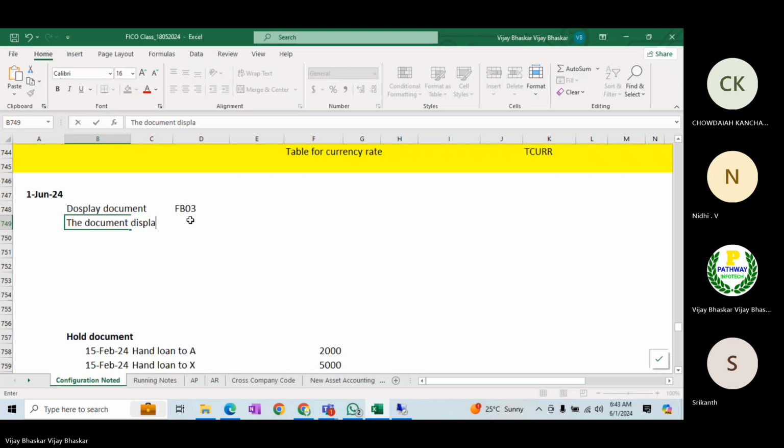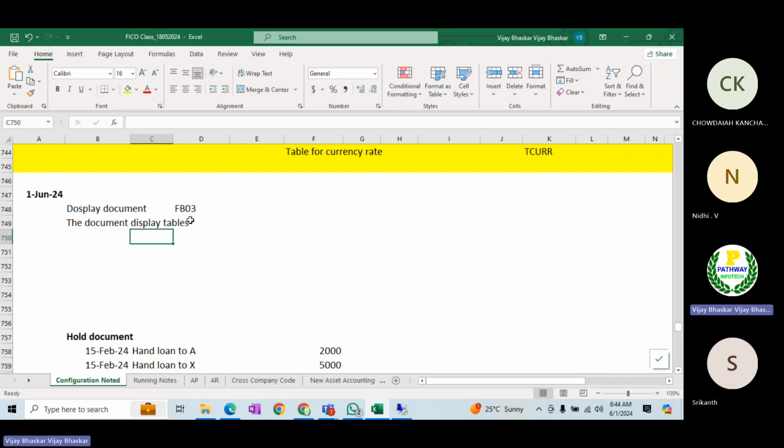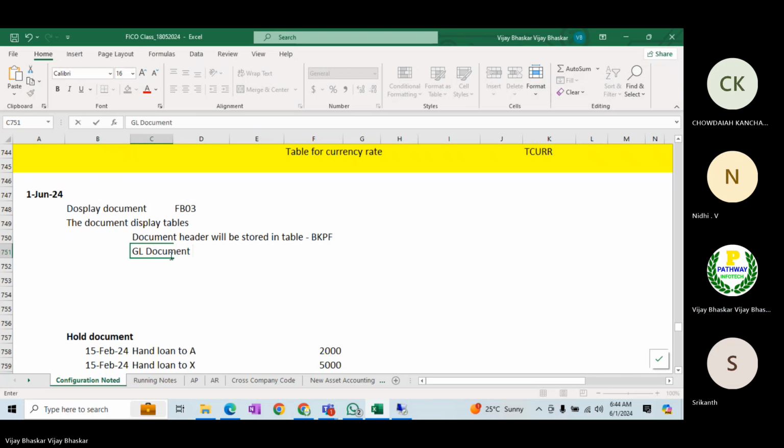Display tables. Now, the document header will be stored in table BKPF. Then the GL document line items are stored in the line item table.